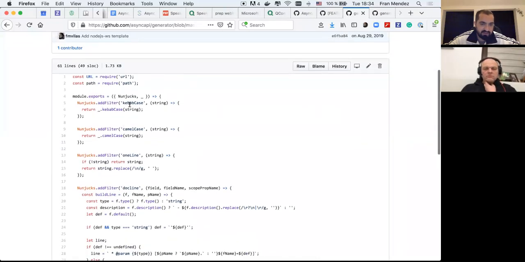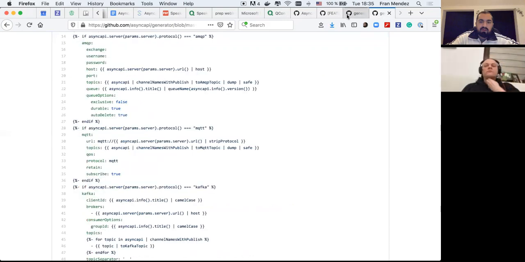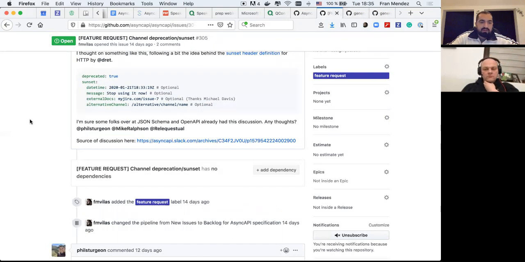So if I come here, for instance, you will see again kebab case, camel case, the same functions defined over and over. And if at some point I want to change this, and I want this to be propagated to all the templates, I will have to go to every template and update every template, you know, so it's duplicated code. And also we might not be able to update every template because people can create their own templates, right? And they will not be pushed here in the generator repo. So yeah, there's no point in trying to control everything there, right?